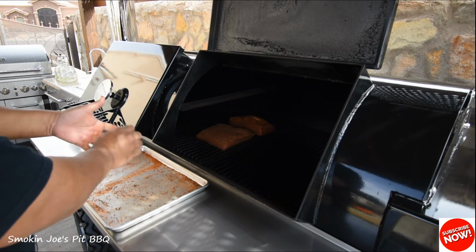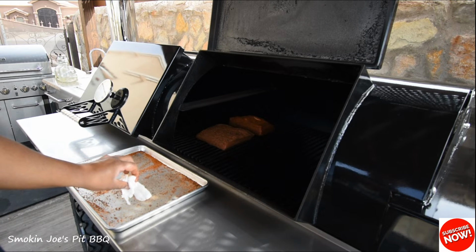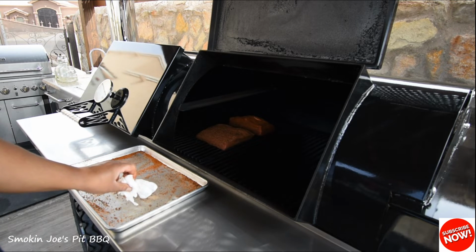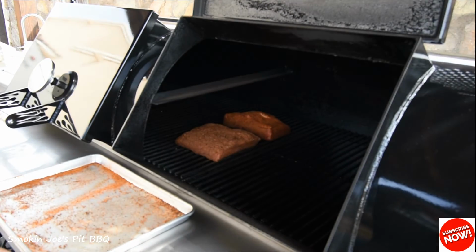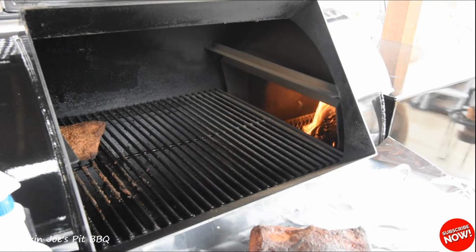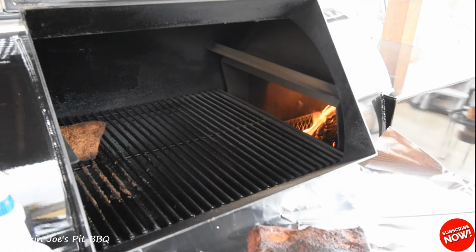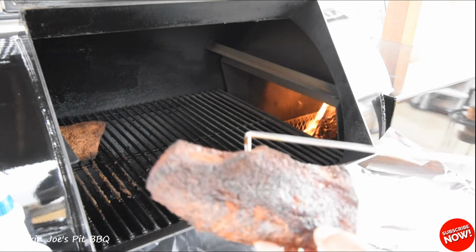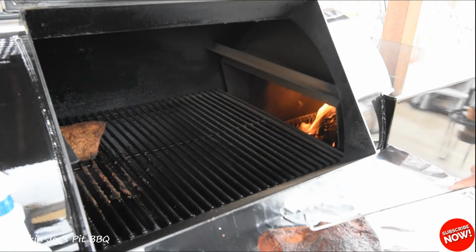So I probably won't check on these for about 3 hours or so. Then we'll come back and get an internal temperature. So I will bring you guys back at that point, so stay tuned guys. Alright guys, welcome back. We are at the 5 hour mark, and this is what the pastrami looks like so far. See that? It's looking really, really good, nice and juicy.